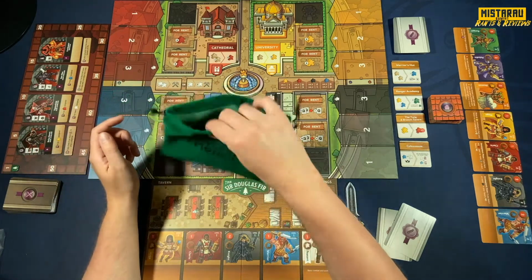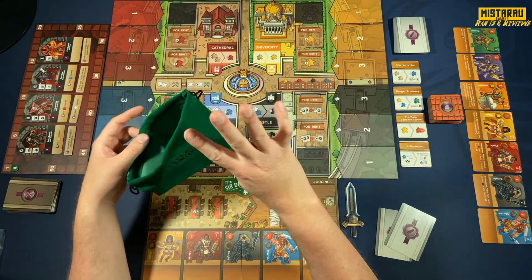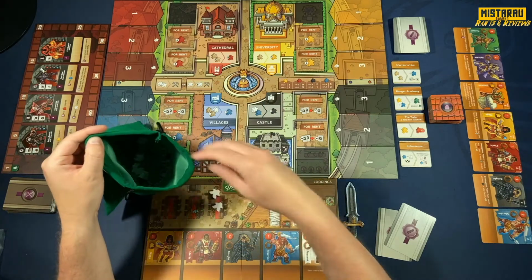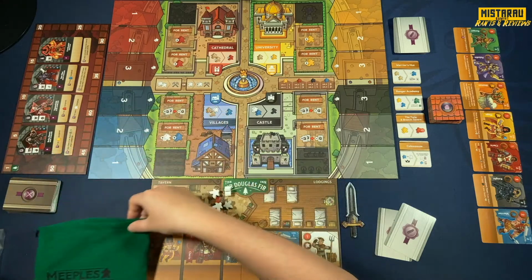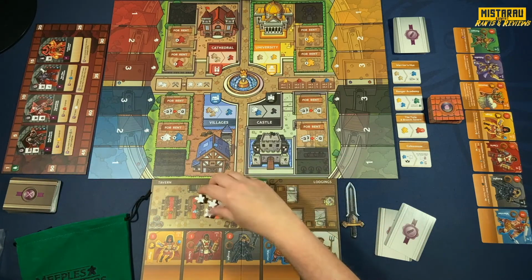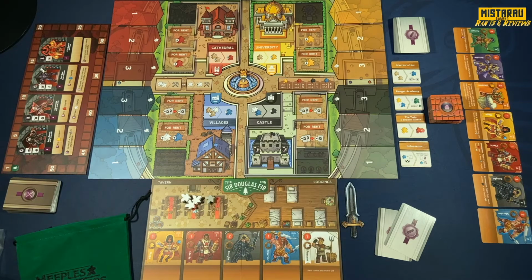At the very beginning of the game, all players can only draw 4 meeples out of your bag, and those are going to be your starting 4. So 1, 2, 3, 4. I'm going to put this right over here. I'm going to start off with 3 villagers and 1 corruption here in my tavern, and any meeples that are in your tavern can be used throughout your particular turn.